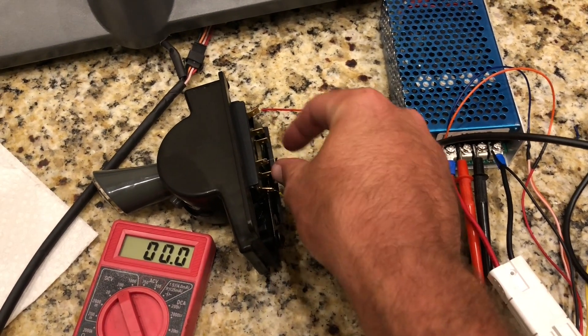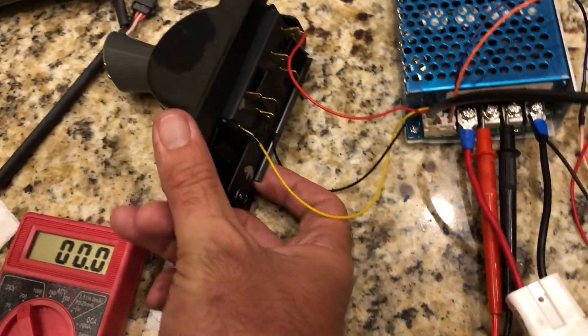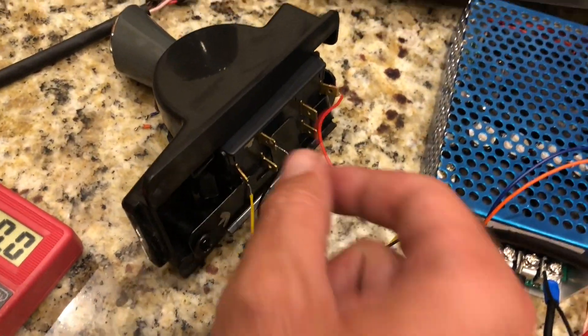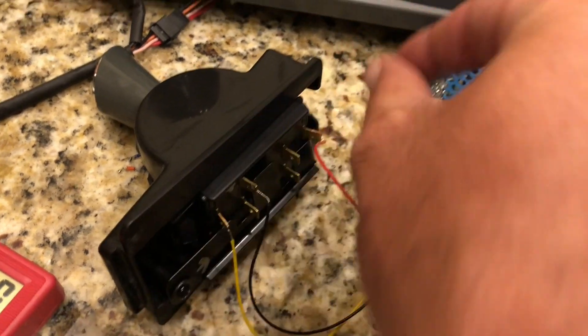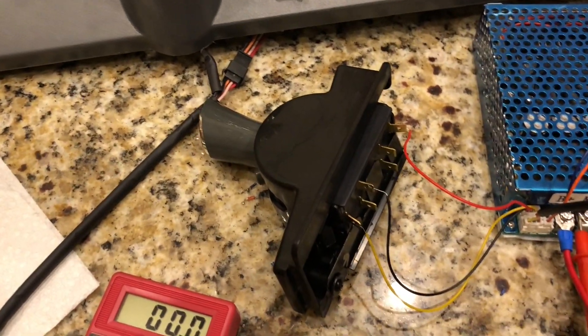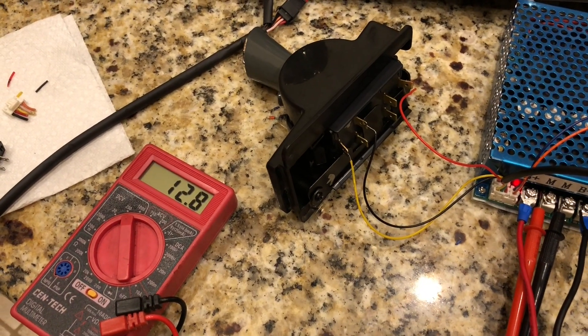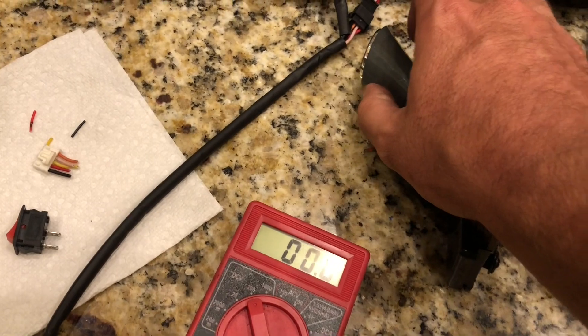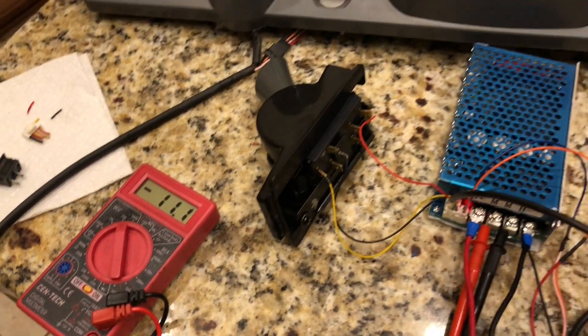This is the factory shifter out of the truck, and I'm just trying to get this done quick. You'll obviously need to extend this harness depending where you put your speed controller. Going through these tabs — with my test light I found that if we use this tab right here, you can get your power output here or here depending on if your shifter is in reverse or forward. Let's do a quick test. Turn the truck on — power and fan is on. Push down the gas pedal — we are positive 12.7 volts. Now flip it and we are negative 0.127 volts, so it should be reversed.